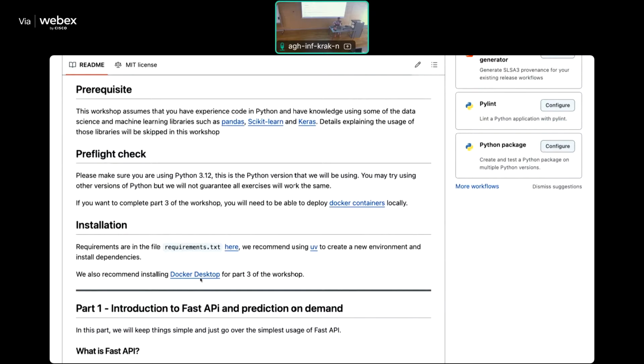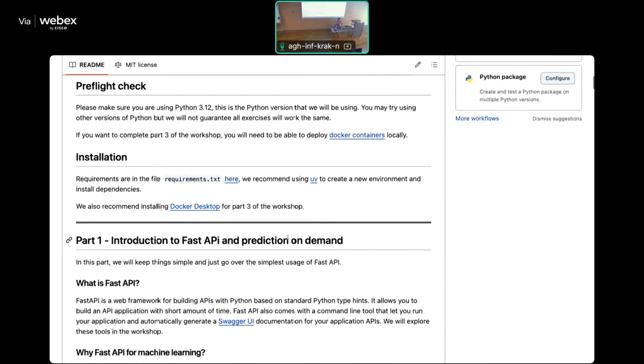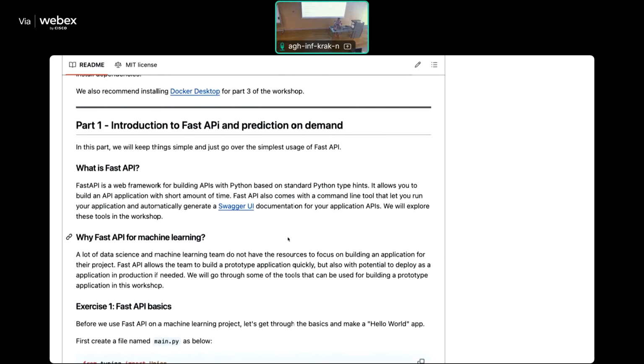No? So this is good? Okay, cool. In this repo, there's a requirements.txt, so it will all be there. And if you don't use UV, use other things, it doesn't really matter. We're not looking into UV today, so it doesn't matter.